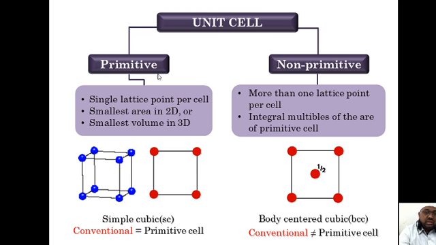Now, to have a very detailed understanding of the primitive cell we have given, see, this is a two-dimensional unit cell and this is a three-dimensional unit cell. If this is the case, I will call such a cell primitive. Primitive is very small. Non-primitive, why are we calling it non-primitive? I'm talking about two dimensions now. If it is two dimensions, apart from the corners you'll find one more lattice point here, so that unit cell is considered to be a non-primitive unit cell.